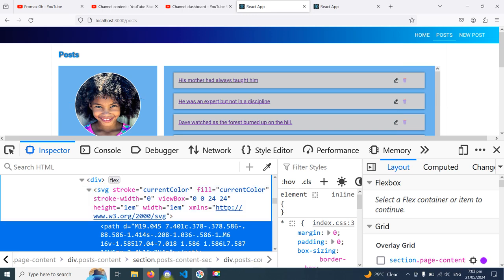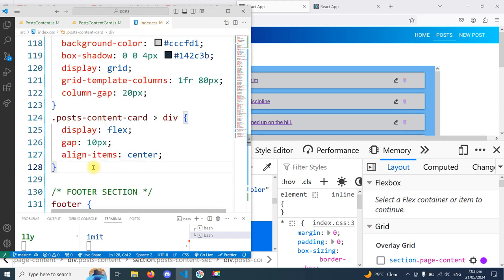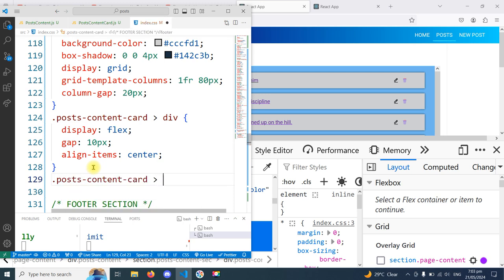So when I come here into my style and target the SVG, which is the post content card, and then we have the direct divs SVG, it means that we already have the direct div which we are targeting, which is that container there controlling the icons.